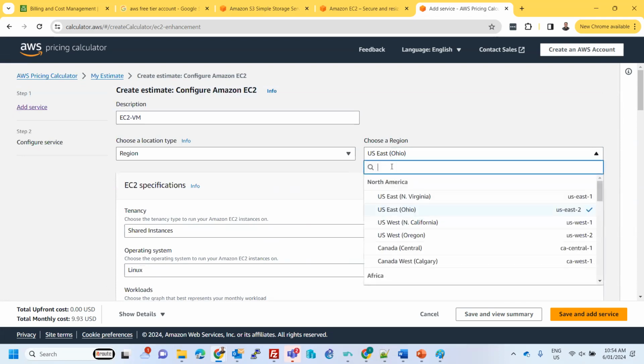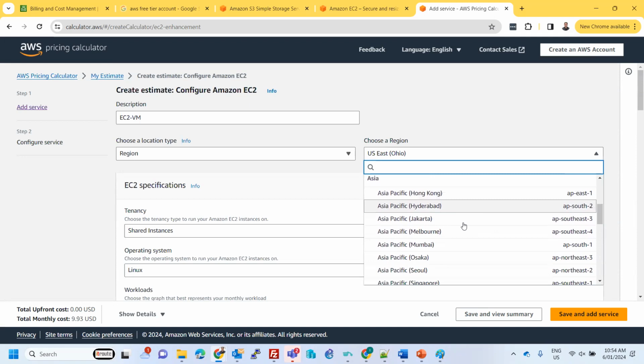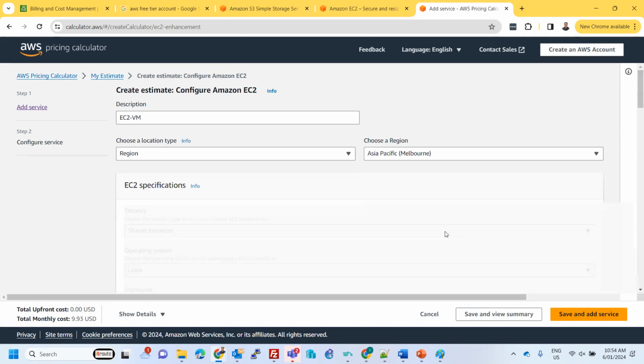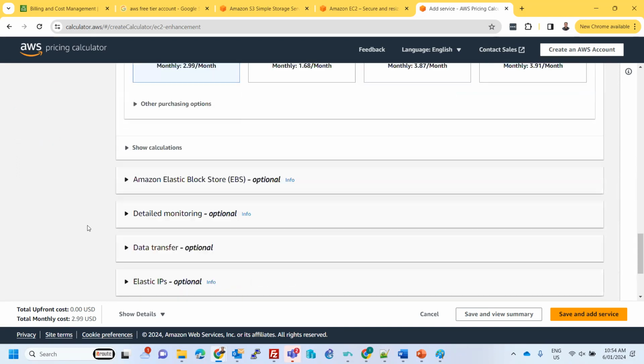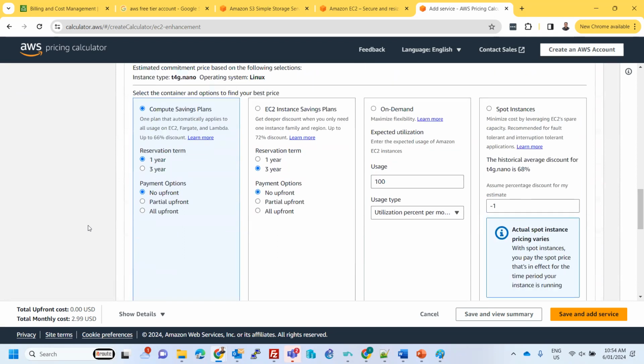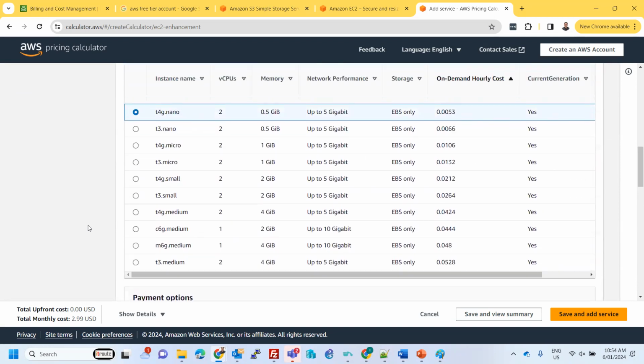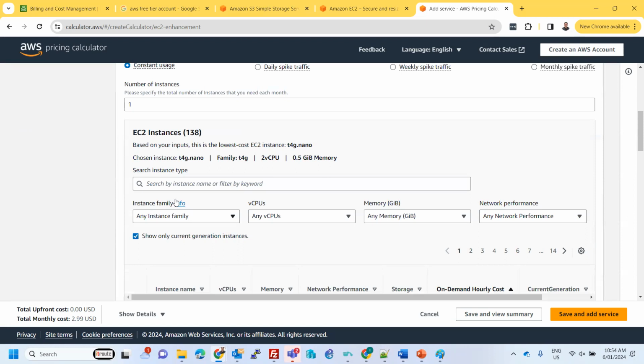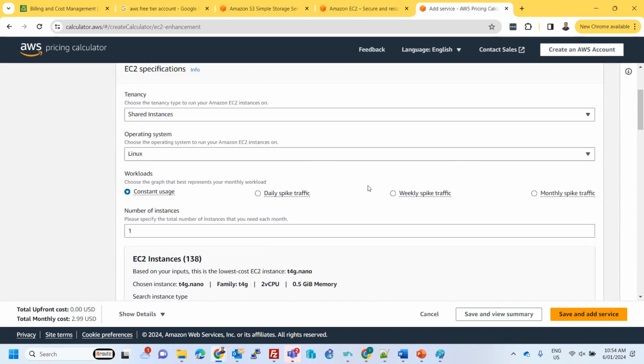If I do this one in Sydney or Melbourne, whatever you choose, based on that it will provide you the price, so you know how much the estimated cost will be for that particular thing.